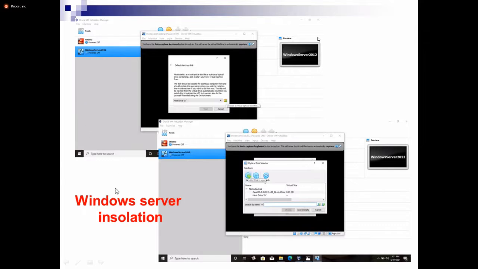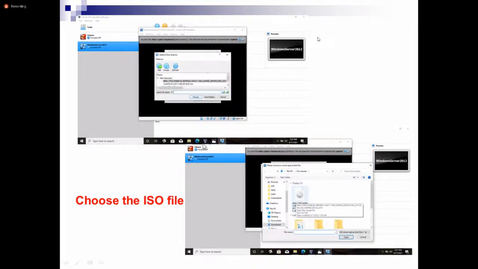Now we are ready to install the Windows Server 2012 R2 version. That is the way installing path. Now in this path we want to select our ISO file. We can add the ISO file with this icon and we can choose the downloaded ISO file.